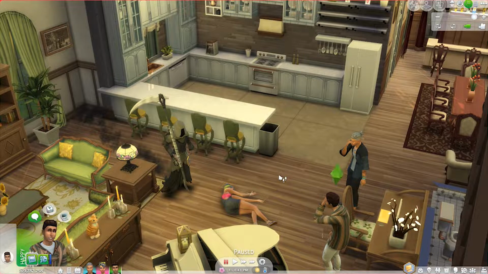You're watching the How to Do Stuff series, and today I am going to show you guys how to prevent death. So apparently these things are not foolproof. They don't always work, but there are two different things that you can do to try to sway the Grim Reaper not to take a Sim's soul.